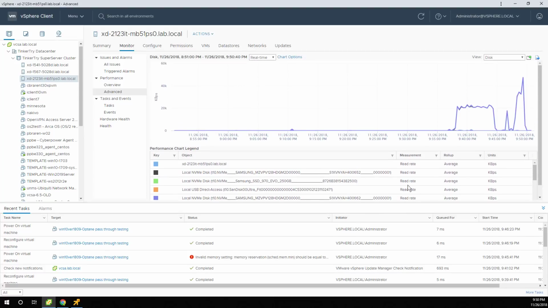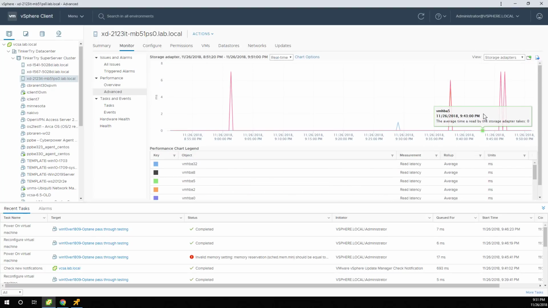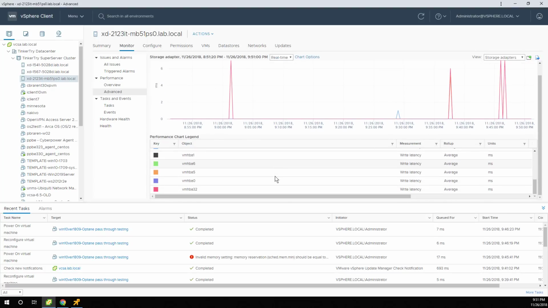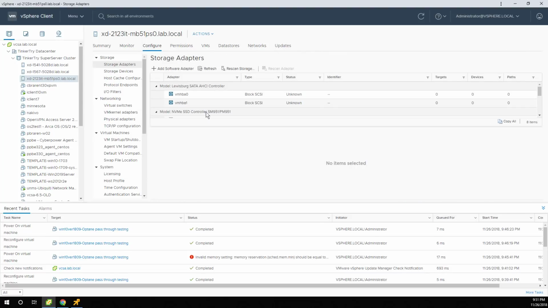Usage, read rate. All right, well, surprising results there. How about storage adapters? Okay, well, let's see. What's the storage adapter in question that we're interested in? What's it called?